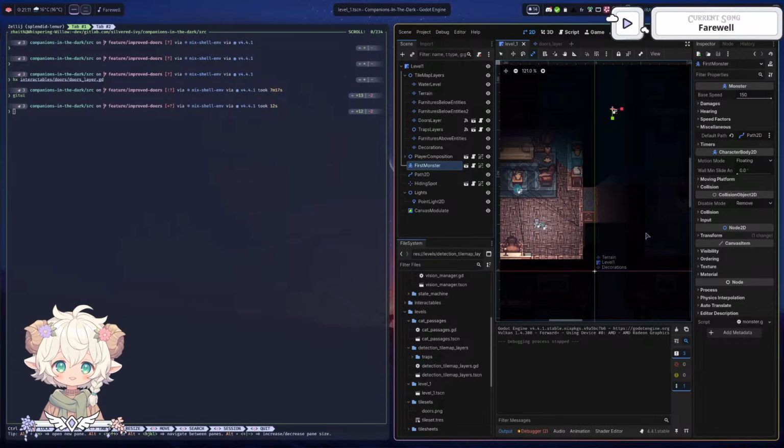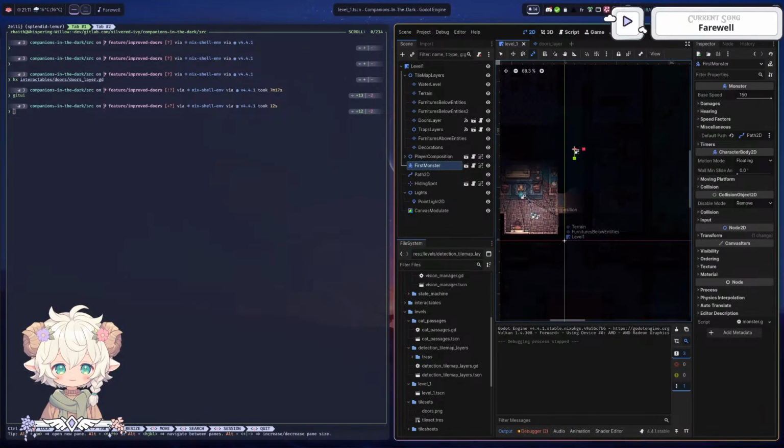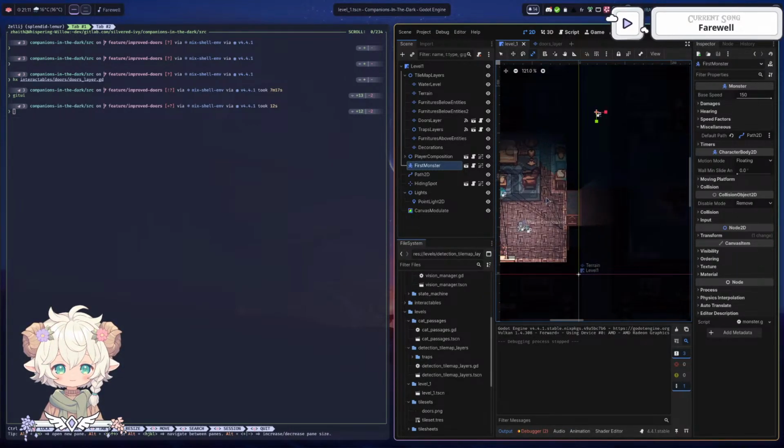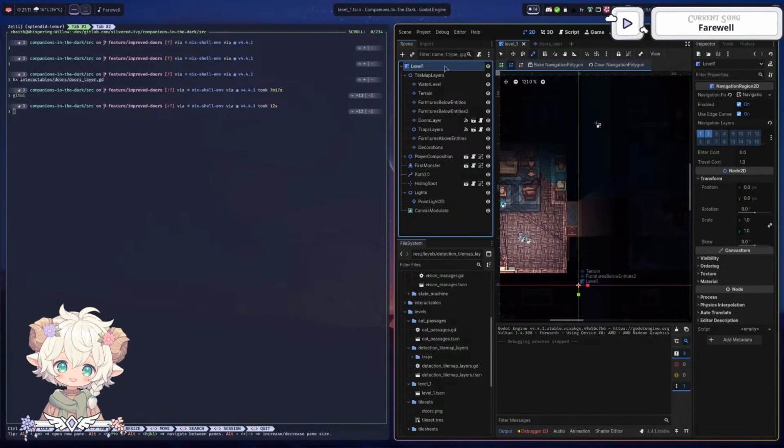Can I? No, I don't want to redraw. No, but what I can do though is that if all the doors are closed. Oh yeah, but no. Okay. Oh, that's gonna be fun. Bake navigation polygon. Yeah.